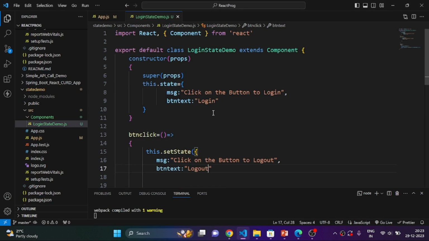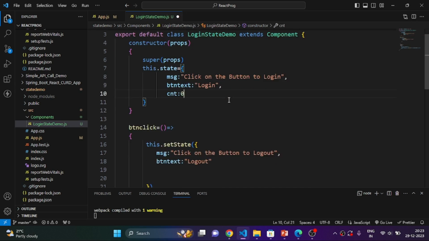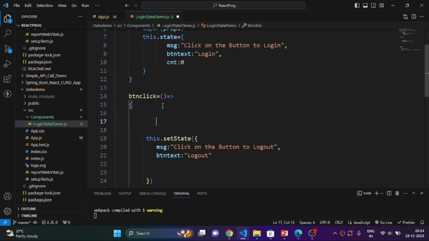For that, I'm going to create one more variable inside this state called cnt and specify the value of this cnt variable as 0. Then first we'll check the value of this cnt variable.